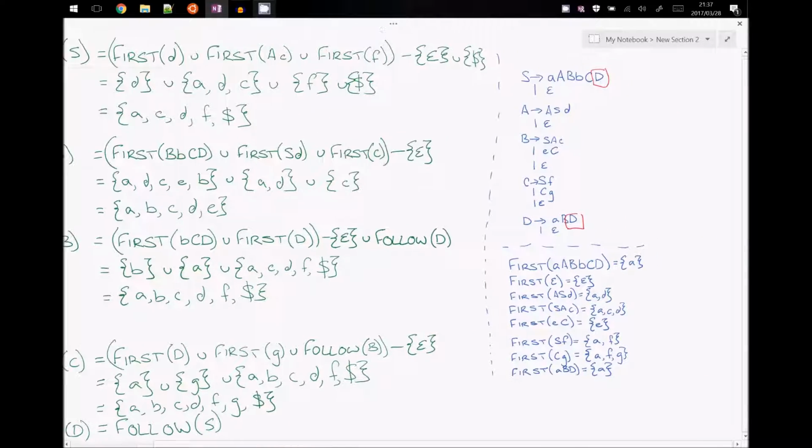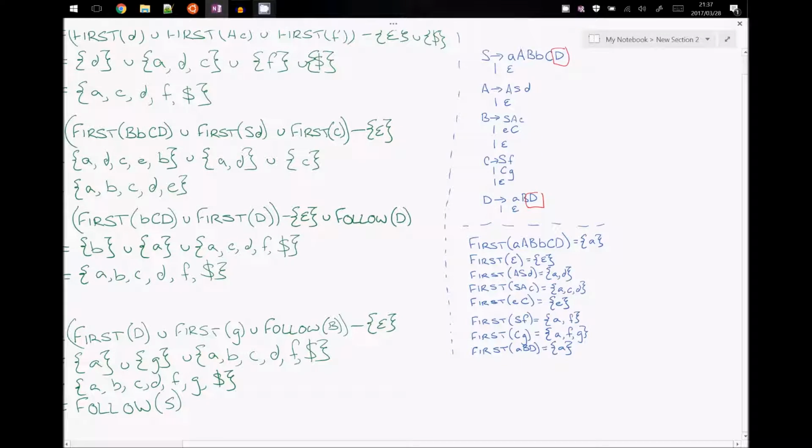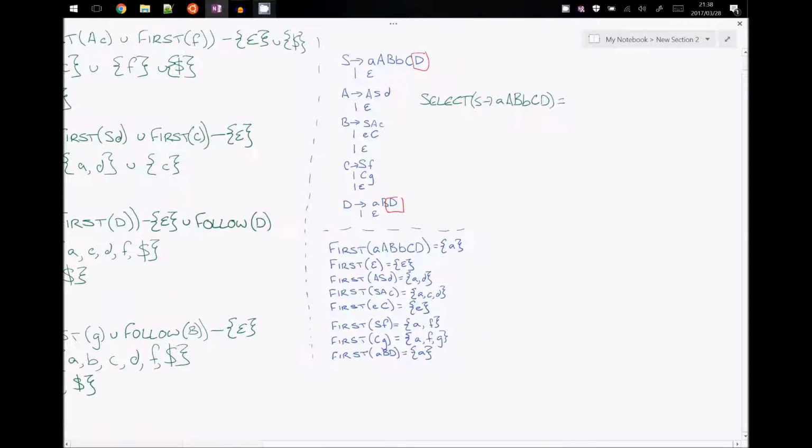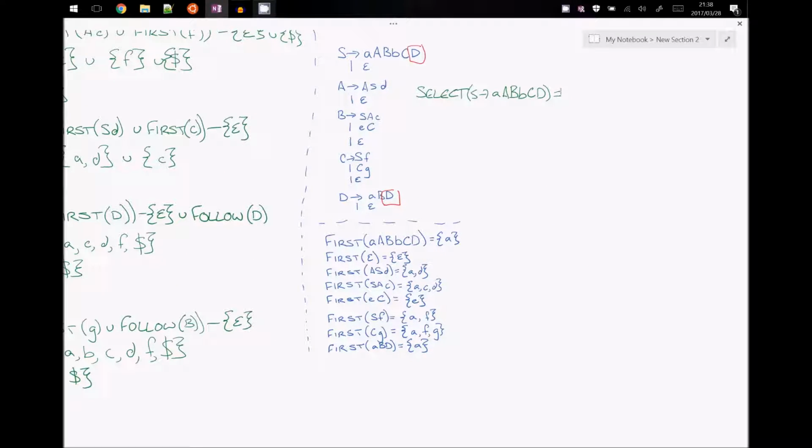And finally, what we're going to do is we're going to take the follow sets along with the first sets, and we're going to produce the select sets for the production S. The first such production is select S derives lowercase a, capital B, lowercase b, C, D. And what we need to do is, if we have an empty string in the set, then we consider one case.